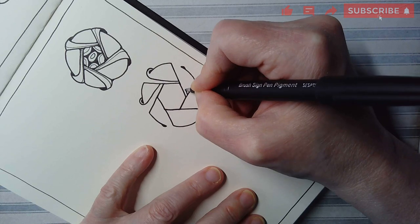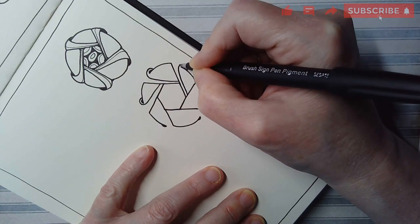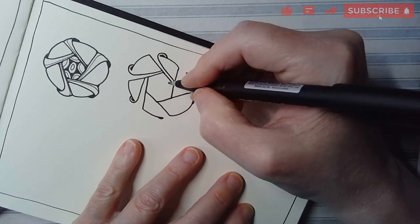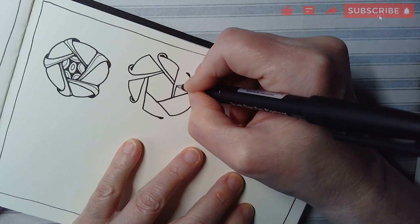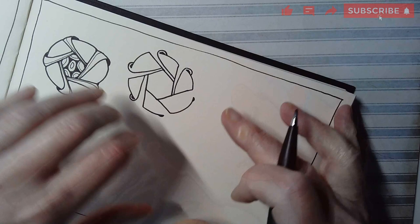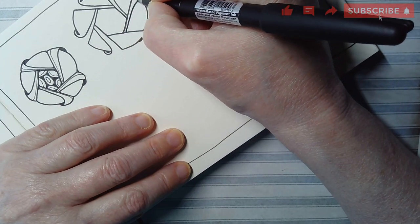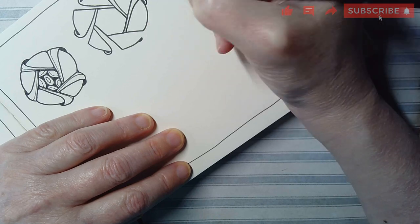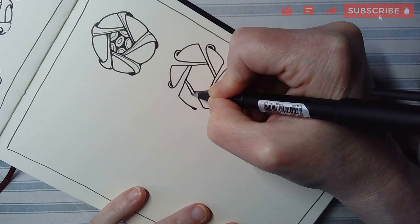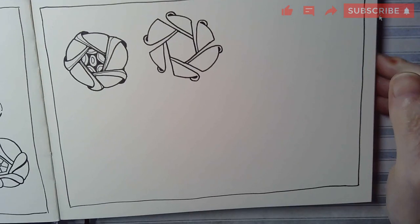So I'm going to start close. I'm going to go towards this and I'm going to leave a little bit of a gap there for around that dark part. It's always fun to play with variations, that's for sure, because you never know what little pattern gem you're going to stumble upon. So there we are. That's that step done.